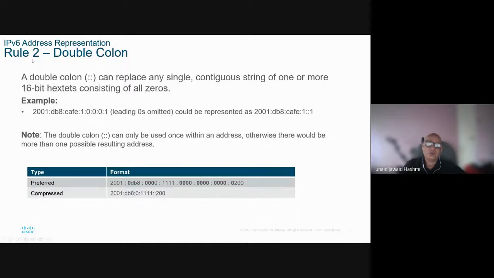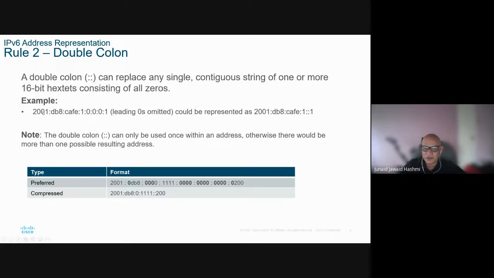Rule 2: to further minimize the length of an IP address, a double colon can replace any single or contiguous string of one or more 16-bit hextets consisting of all zeros. So if there are all zeros, you can replace them with a double colon.